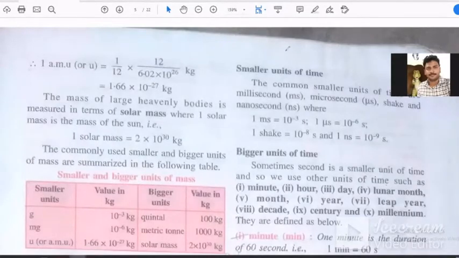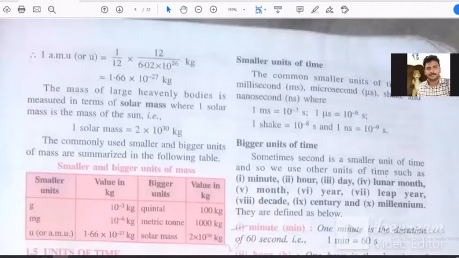One of your friends is having a doubt. Let's see what is a shake. So shake is a unit of time. Okay, it's a somewhat unusual unit of time that we are not aware of. But in science experiments where the calculation is done for very short intervals, there we use shake as a unit of time. Usually we understand time only up to second. Okay, we are not taking more than second.